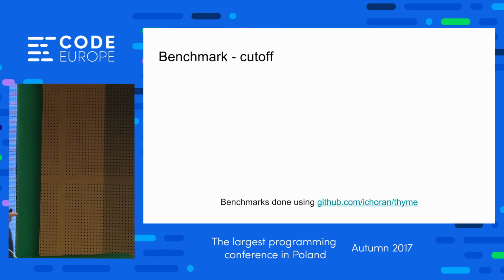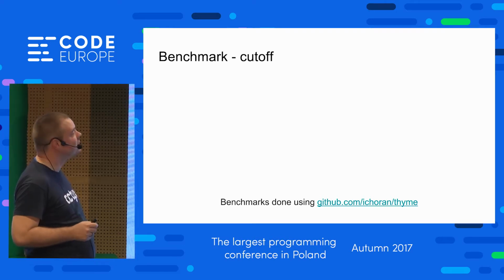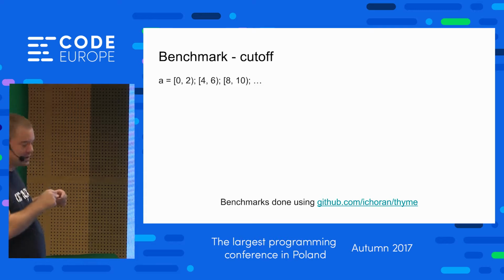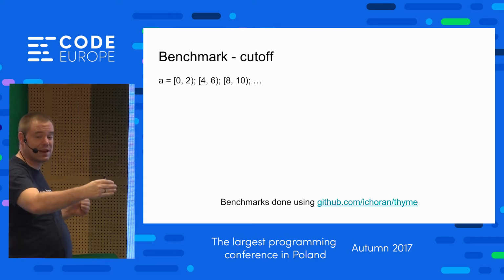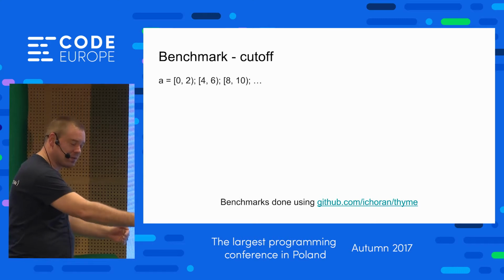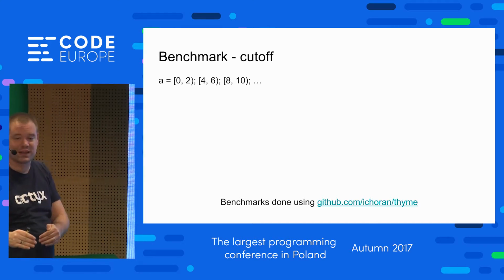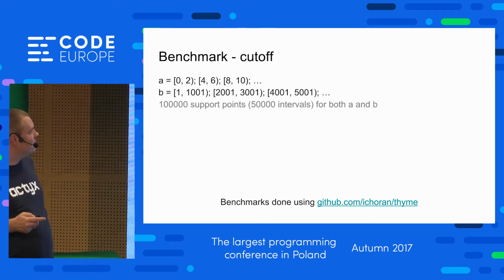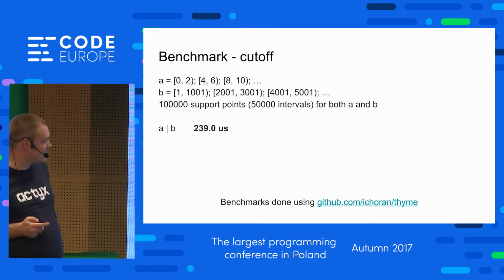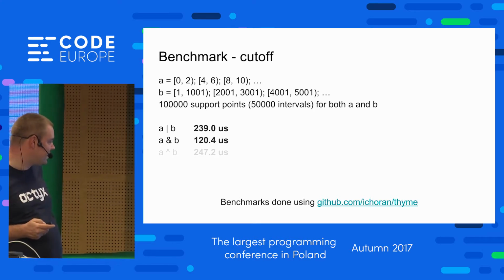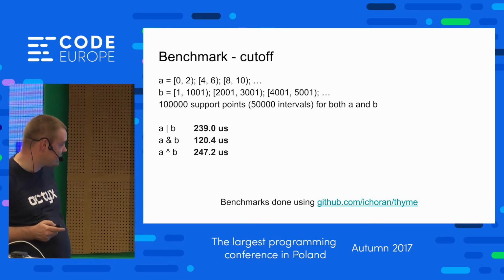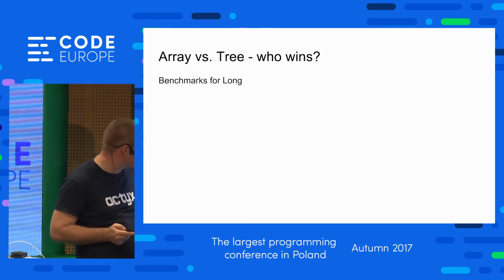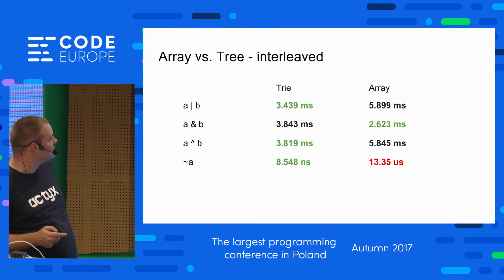So now let's take a look at the cutoff example. The cutoff example is where one collection contains very small intervals and the other one contains very large intervals. So you can always take a large number of intervals from one collection and put it into the result and so on. So that's where the trees should be a little bit better. And yeah, as you can see, it's quite a bit slower in this case, which kind of makes sense. And now we got the comparison. Who wins?